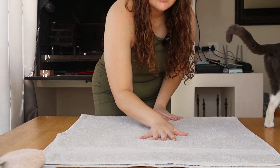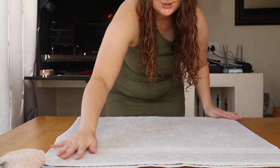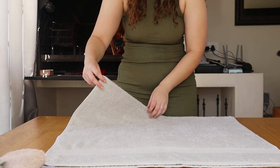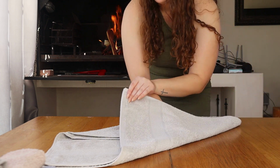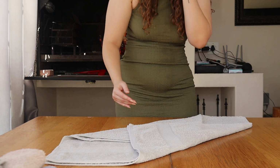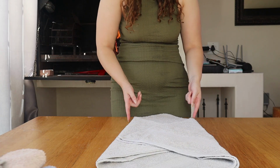Okay, so stretching out the towel corners. Now what you want to do is to take the two edges of the towel and fold them over kind of to the middle, like so. And I'm just going to fold this in a little bit more, and same thing on the other side. There we go. Just like that. And now you want to flip the towel around so that it's facing you with the little pointed corners facing you.